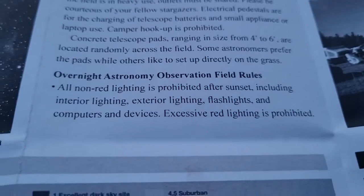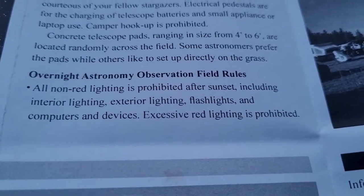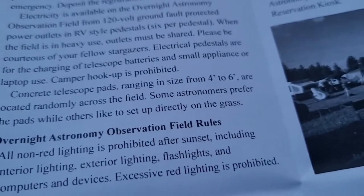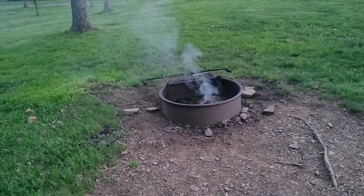Overnight astronomy observation field rules. No flashlights, no computers, no devices. Excessive red lighting is prohibited. This is pretty cool. You could see stuff like that here.